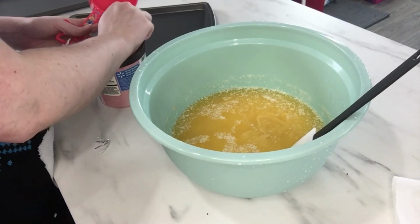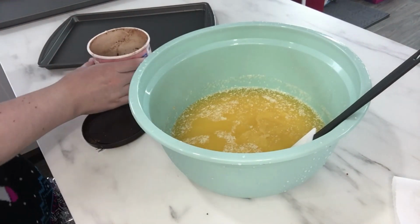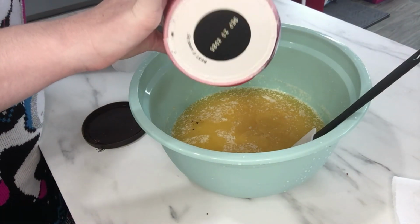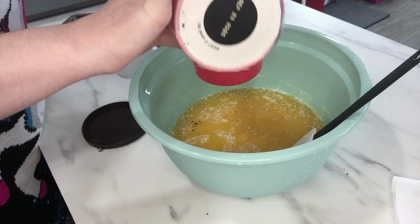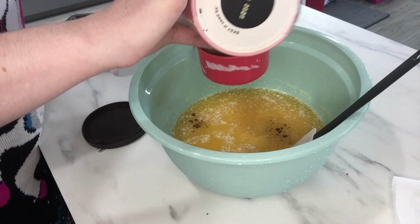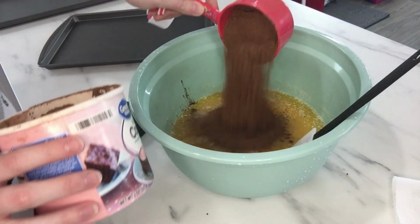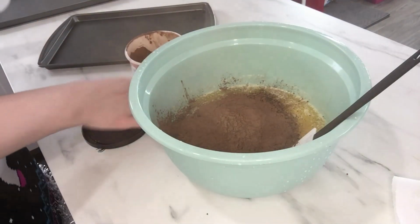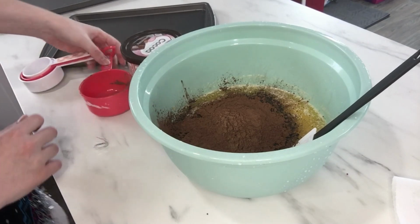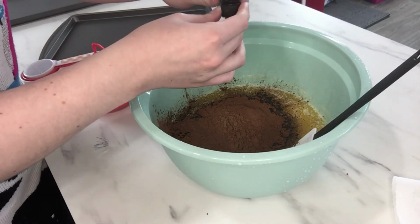Okay, once all the butter and the cheese is melted together, we're going to move it into a mixing bowl. And I am going to add 1 cup of cocoa. And that is it for both batches. So if you're only making one batch, it's just going to be 1/2 cup. But since I'm doubling it, ooh, I'm almost out of cocoa. So go ahead and dump that in, and then we're going to be putting in 2 tablespoons of vanilla.